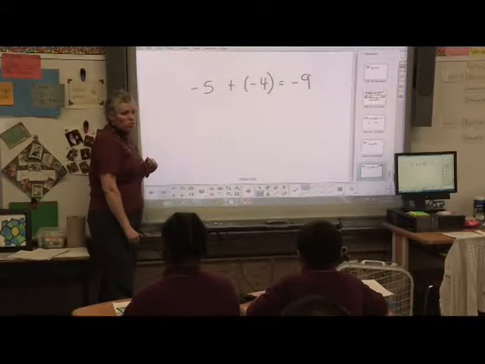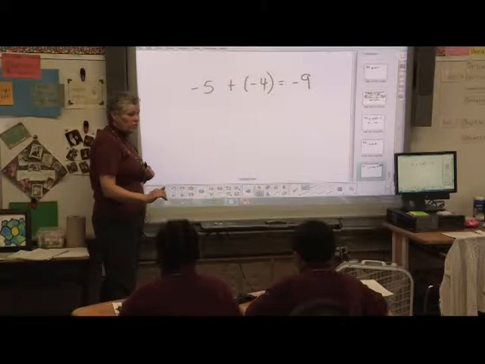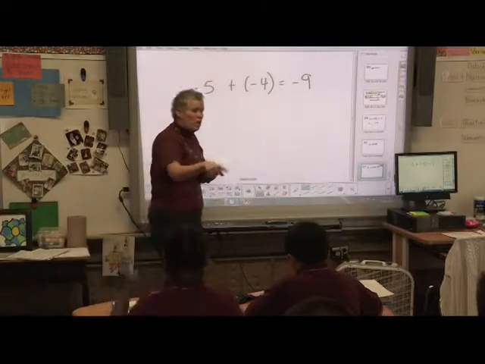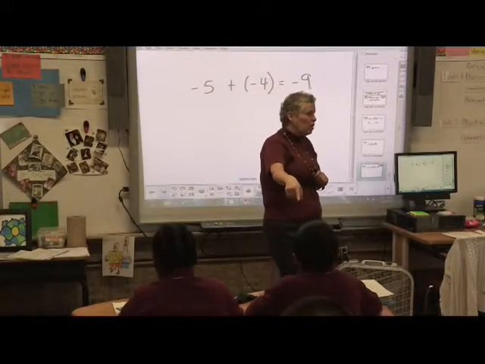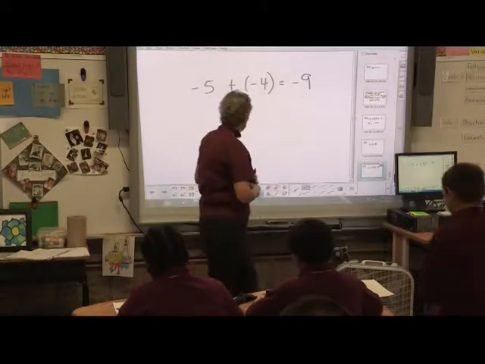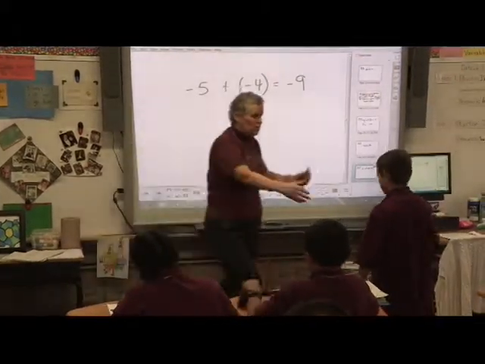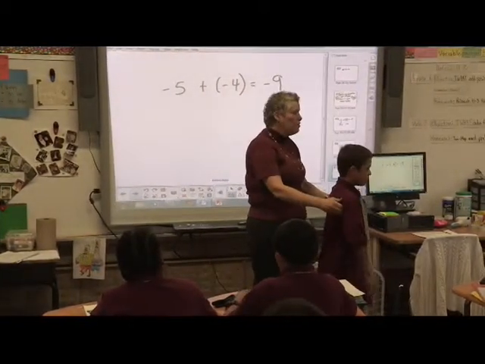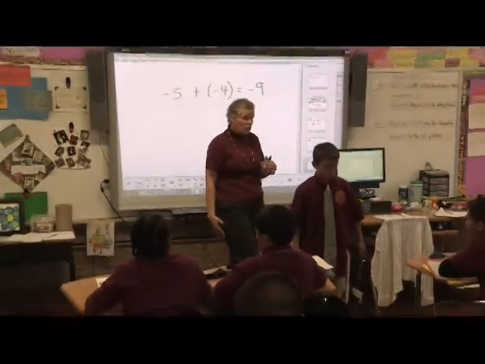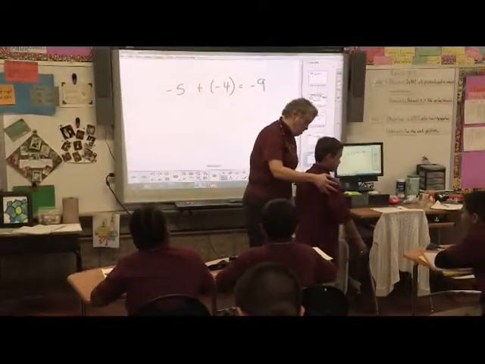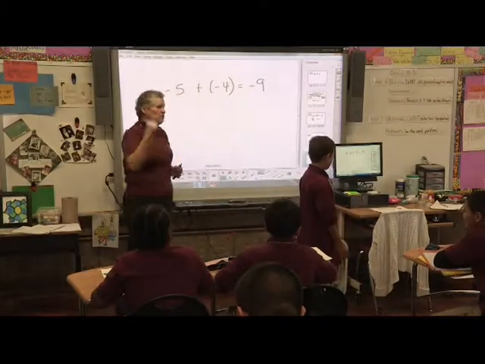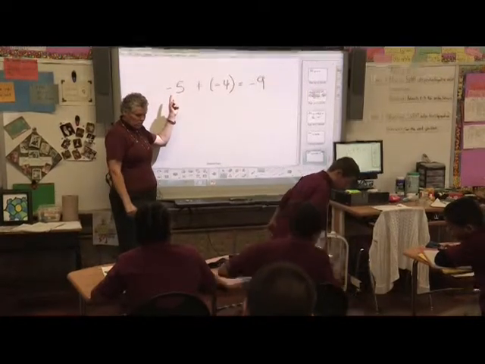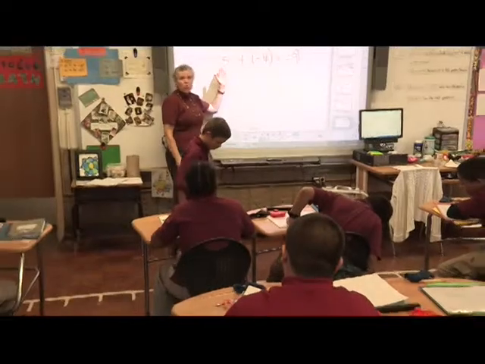If I want to do this on the number line, move your cubes off the number line. Do I have a volunteer that wants to come up on the number line? Michael? So you're always going to start at 0. Everybody take your number line that's on your communicator and put your marker on 0. You're always going to face the positive direction. Right here. You're right on 0. Now, for some of you, it's going to be a little more difficult because your feet are larger. Positive says walk forward. Negative says walk backwards. So this says walk backwards 5. Could you walk backwards 5? And you're at -5.